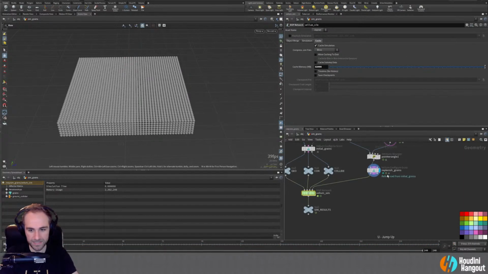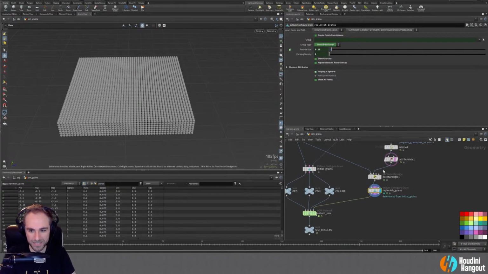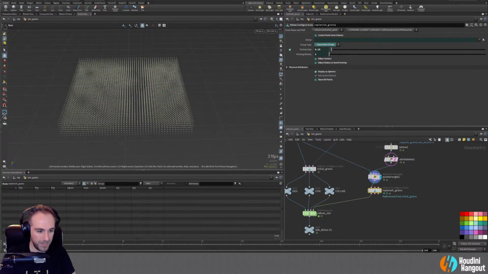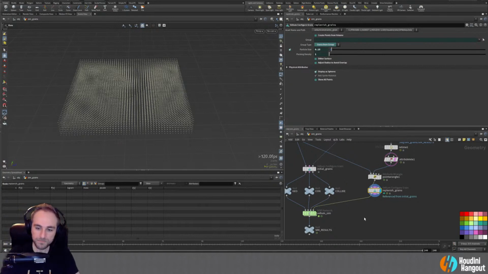So let's do this. Right now, if we look at this, there should be the whole thing, right? But then if we go to frame 2, there's nothing here. There's no points getting sourced here. So that's good. We know that that's good.